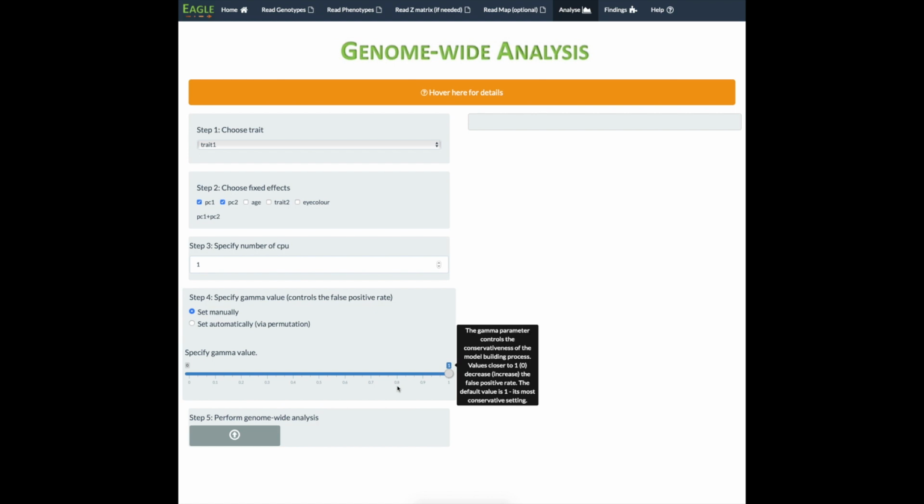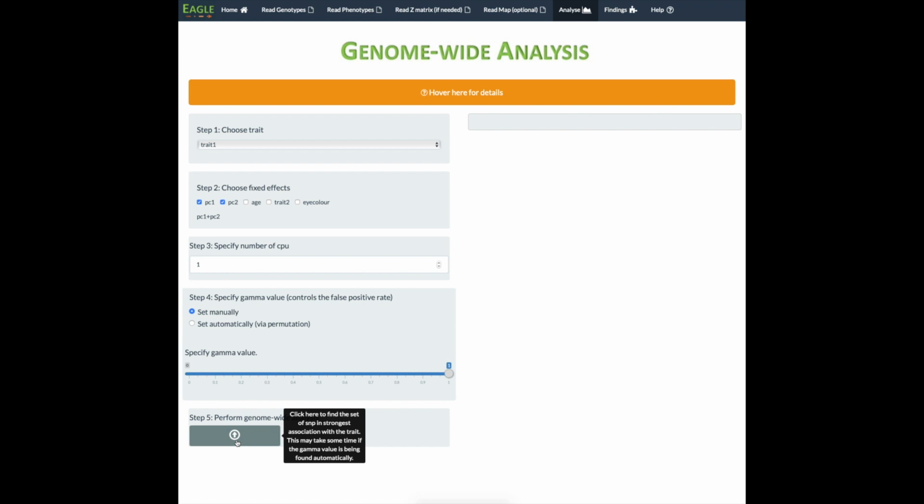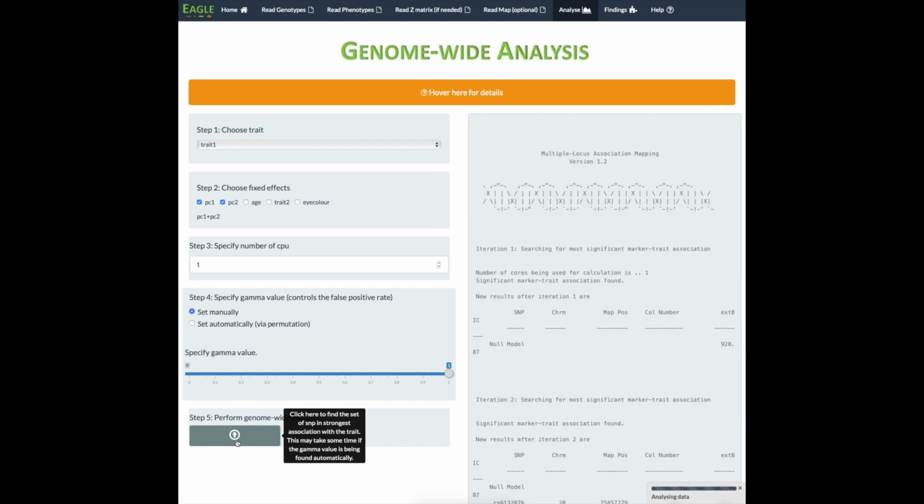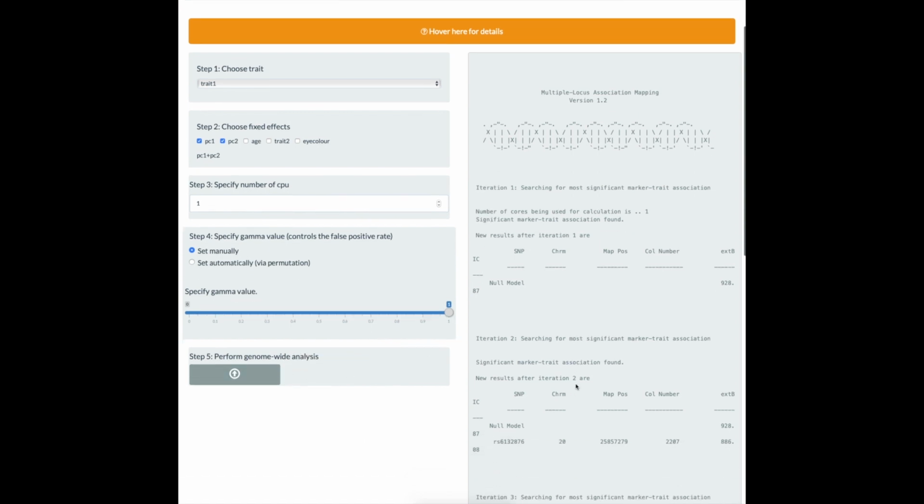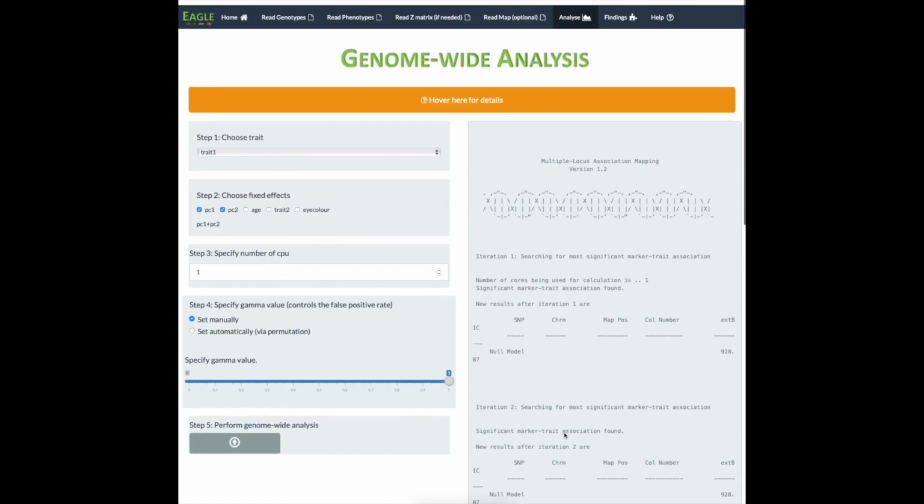So we're just going to do, if you like, a preliminary analysis of the data. It's going to be very quick. Let's click on perform analysis, and it's going to be very conservative in the sense that it's guarding against false positives. As soon as you click on that, you'll start to see output appearing on the right hand side. And if you scroll right towards the bottom, it did find 2 regions of interest, and you just take note here the gamma value for the model was set to 1. That doesn't look very nice, I agree.